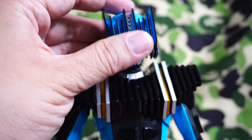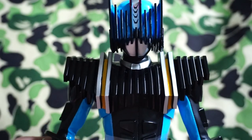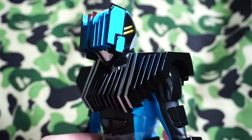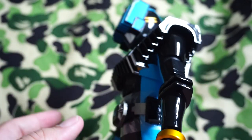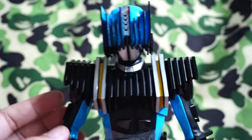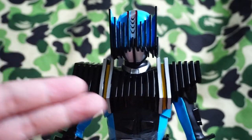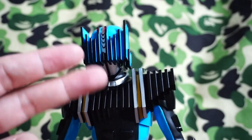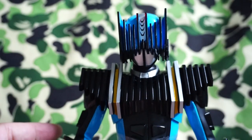The focus of the video of course is the man himself, Mr. D. Very, very nice figure right here. The first thing I noticed is that when he was introduced in the Decade series, I didn't really like the look of his suit — it looked like escalator lines on his shoulders and his face.